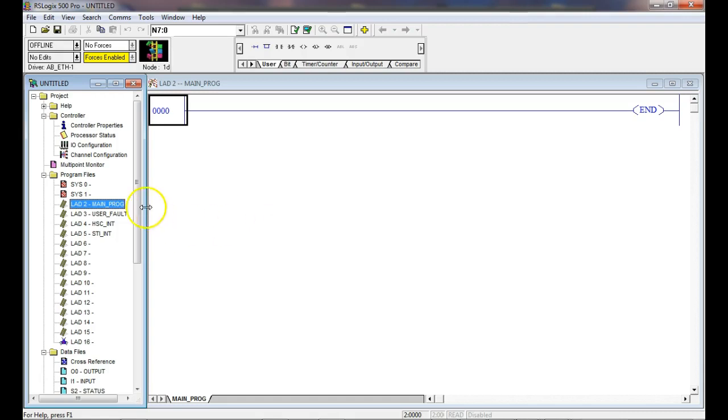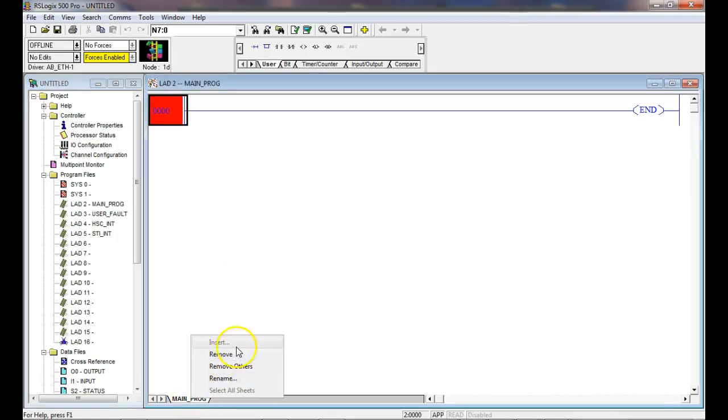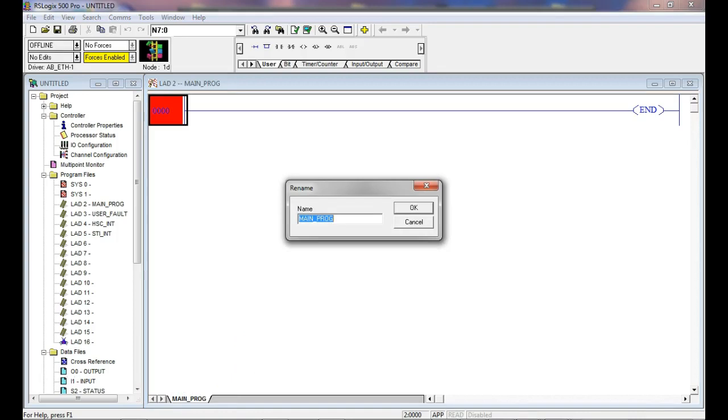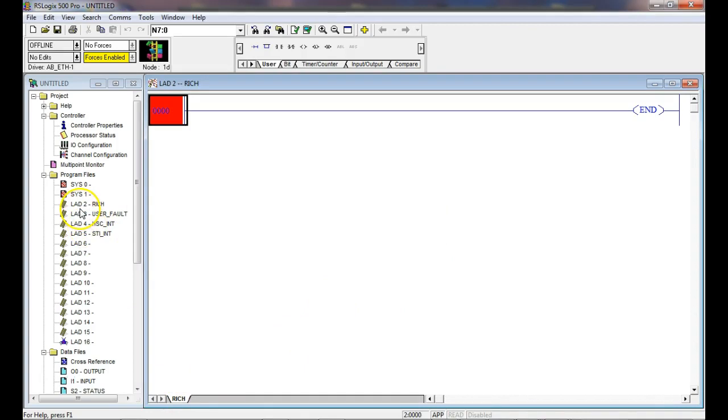Are we okay? By the way, you can rename it if you want to. So this is a tab. Every one of these ladders, the default one is ladder 2. That's your main program. Even if you did subroutines, you still have to have what we call a main program that calls your other subroutines. Right now, it gave it the name main program. If you don't like that, you can come up here, just right click on it and choose what? Rename. And I can call it Richard. Notice the tab changed. It did not change ladder 2. So anytime they talk about ladder 2, this is where we're going to be playing around.